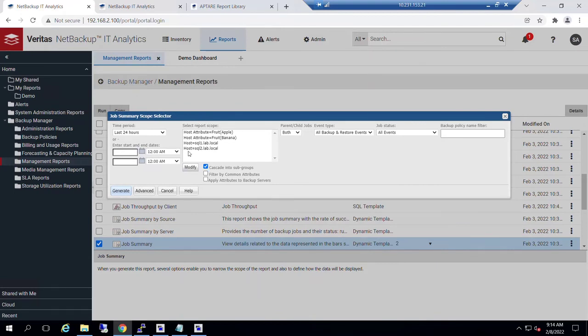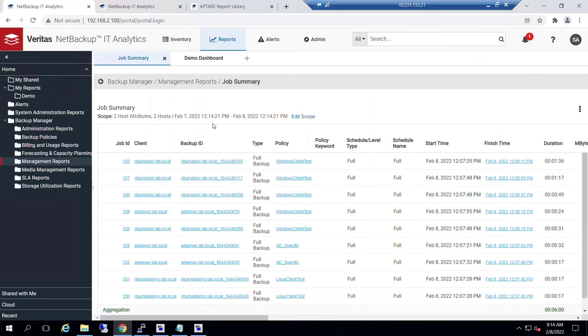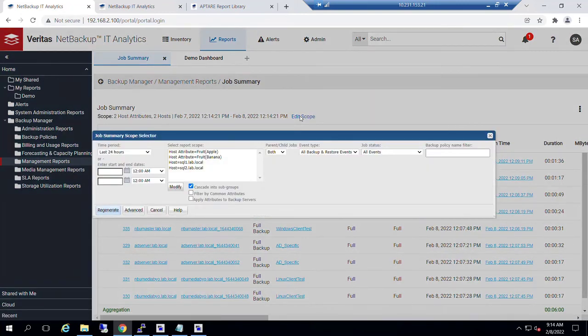As you can see, as these are built, we can go ahead and see that list. And then when we generate, we will see a slightly different header. Instead of saying a host group, we're going to see that it's got a scope of 2 host attributes and 2 hosts, and then we see our results as expected. And as always, we have the ability after initial generation to go back in and alter our scope. We can just click Edit Scope and we're returned back to this value. So for example, if I forgot to set my time frame to the desired duration, I can do that here. Expand, contract, etc.